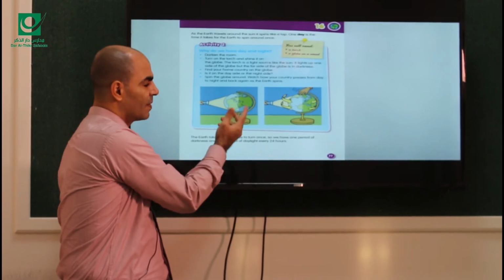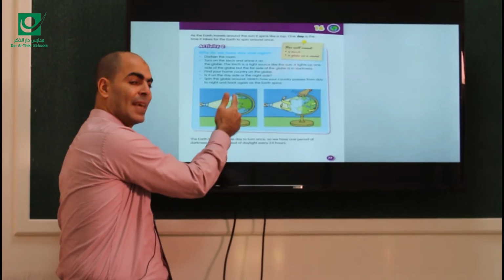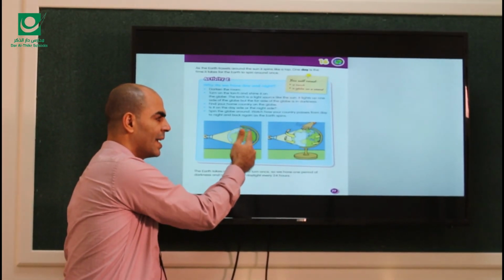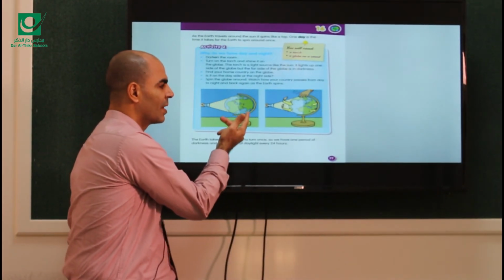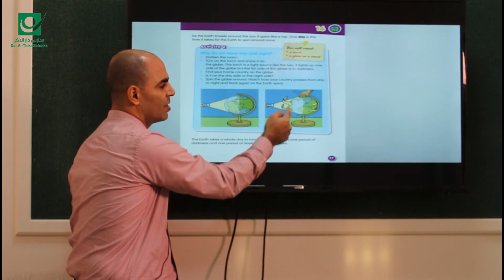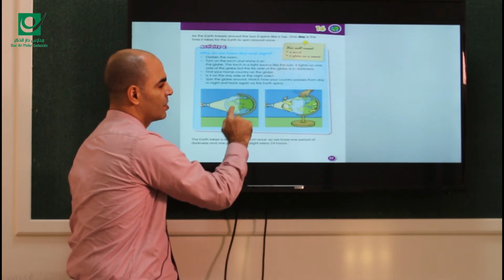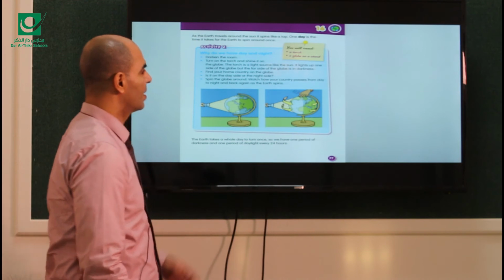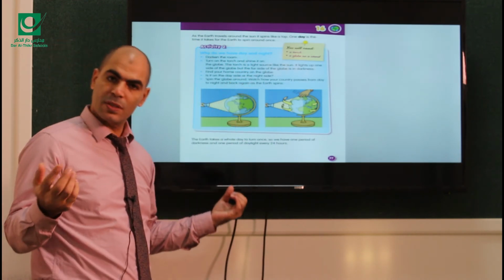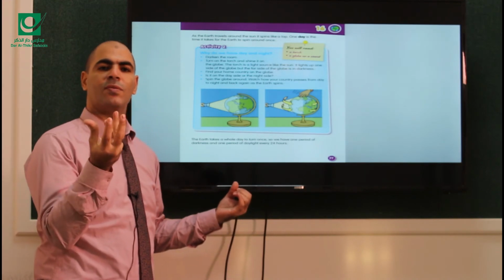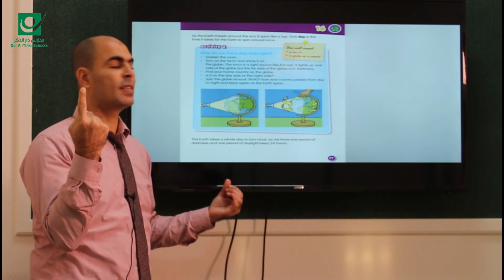When it moves, this part has day and this part has night. When it makes one complete round, this part will turn into day and this part will turn into night. So why do we have day and night? Because the earth goes around itself once every day.